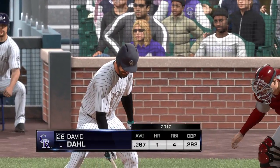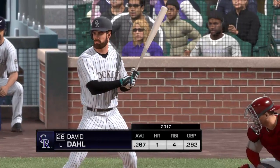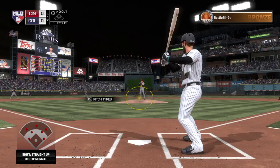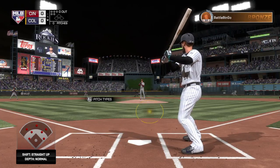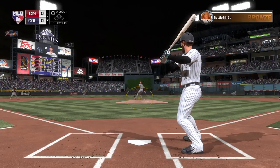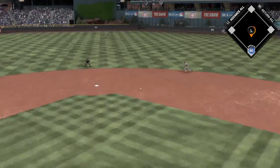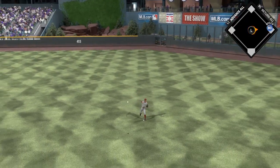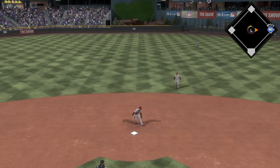And that'll bring up the speedy outfielder David Dahl. He'll lead things off here in the bottom half of the first. Center fielder David Dahl. Hit hard on the ground towards second, and that's through for a hit. So that puts the Rockies leadoff hitter aboard to start the inning.